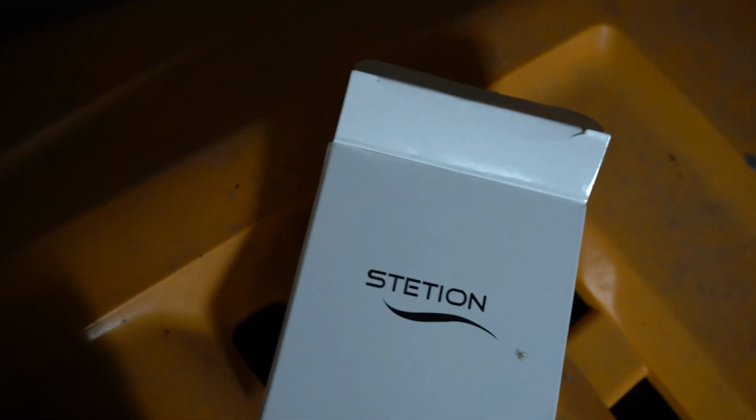So today we are going to be installing a little thing I got in the package. It's quick release clips for a bumper. And then I also bought this little kit.